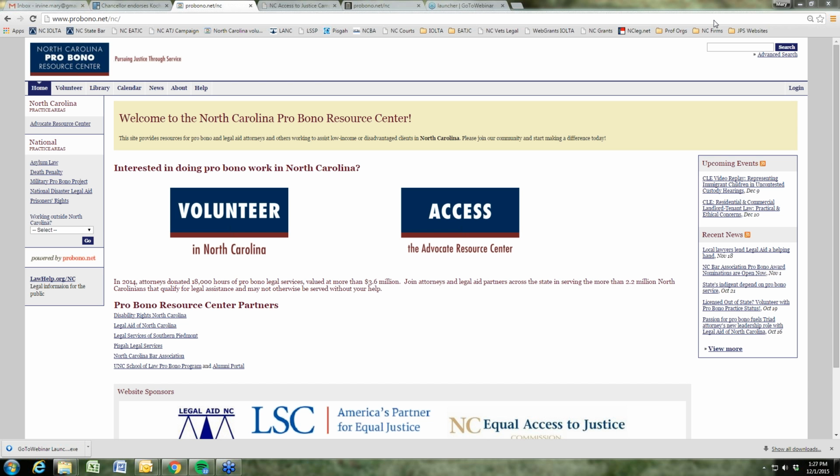I'll say the purpose of the site I don't think has changed from when it was originally created, which was to be a statewide portal to connect private attorneys with pro bono opportunities, and to bring in both prospective pro bono attorneys, but also for the current pro bono attorneys to provide resources as we're able to do so.